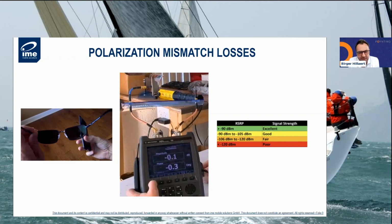Yeah, so we have the same thing in antennas, because light are electromagnetic waves, and 4G, 5G, Wi-Fi are also RF waves or electromagnetic waves. So what happens when you have a vertically polarized electromagnetic wave? It comes to you, and when you have a vertically aligned antenna, they will have a 100% match, theoretically. So that would be good.